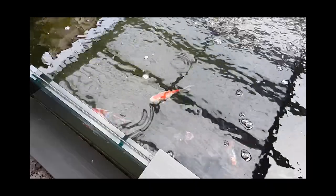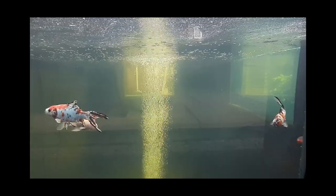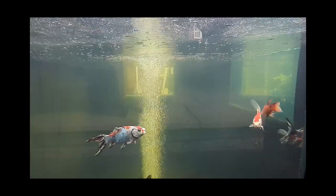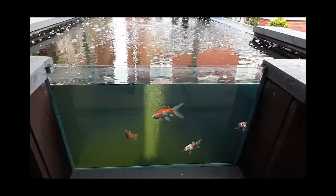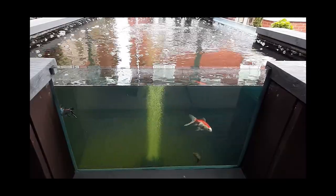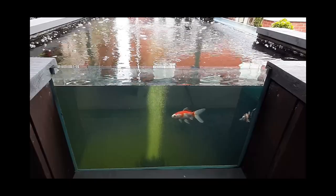I lost a third one in a similar way. As it stands, the one remaining Comet has also got ulcers on its side — exactly the same as the others — though it had grown a lot, probably about twice the size since I added it. The Shubunkins didn't seem to be affected at all until quite recently, and now they've got similar erosions on their sides, though they otherwise don't look too bad. The tench seem fine — no marks, seem to be growing okay. I also added three Japanese weather loach several weeks ago and they seem fine too.